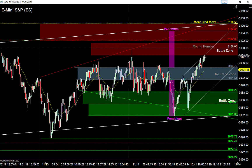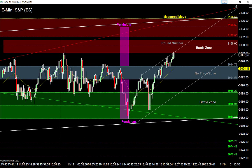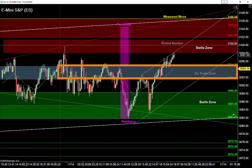So we know where the buyers want to go. We know this is not a very good location to be buying. So where would be a good location to be buying? Well, a lot like we talked about on oil, if we have a range on the chart, where are two easy spots to be a buyer? One would be underneath the range, clearly. That would be ideal, wouldn't it? Yes, that would definitely be ideal, buying underneath the range.